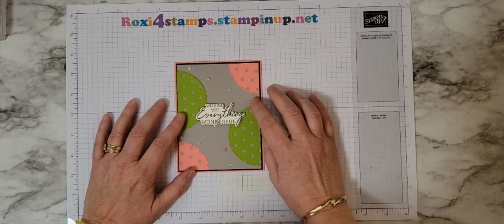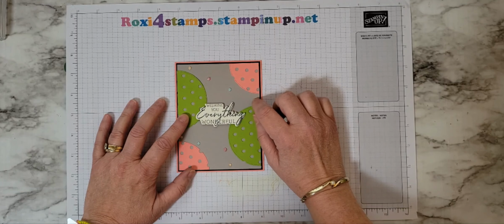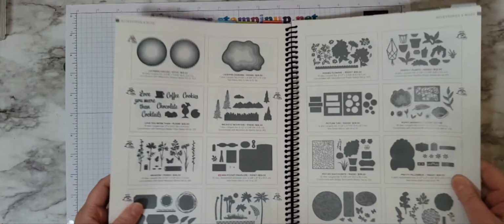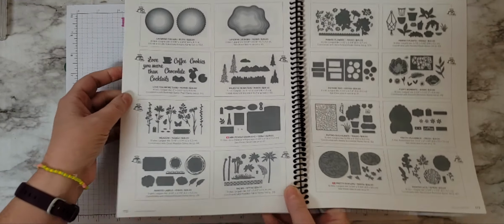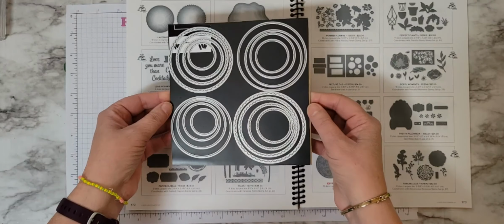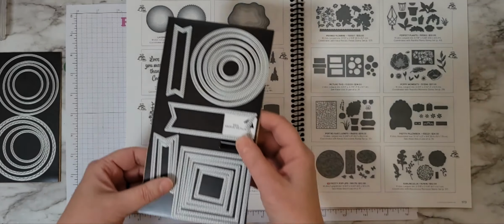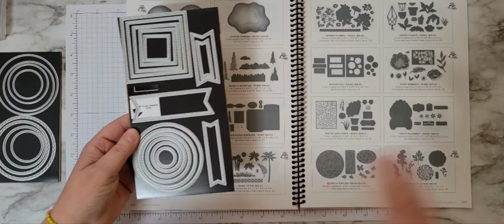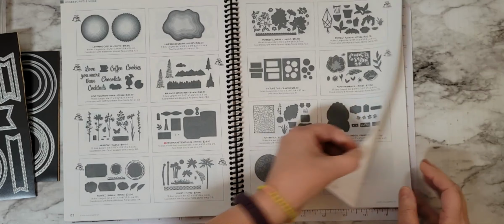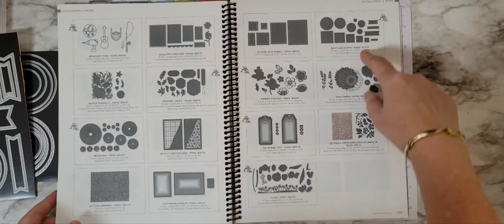It is going to be using some items from the annual catalog and some items that are in the upcoming July to December catalog. So, showing you the items we're going to be using today. We're going to be using the layering circles. You can see it's on page 172 of the annual catalog. So there's the circles. Or we might use the circles from the Stylish Shapes. Stylish Shapes is back here a page or two, and this is a new standalone set in the catalog, page 175.